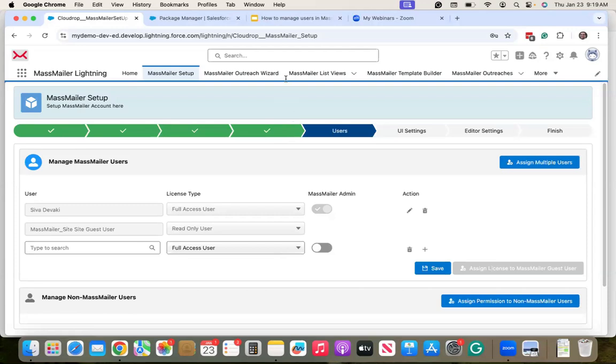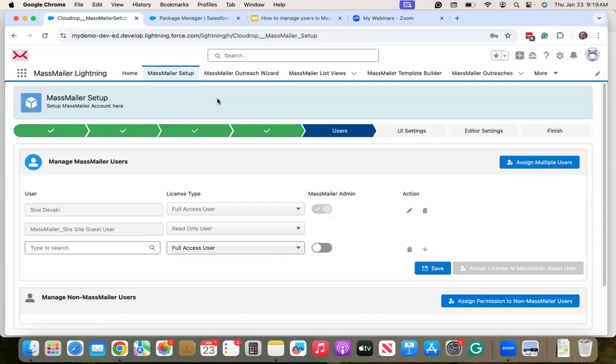Unfortunately, if somebody needs to log into Salesforce, they need to have Salesforce license. At max, what you could do is provide them maybe a community license, $5, I guess, that you can purchase from Salesforce if I'm not wrong.